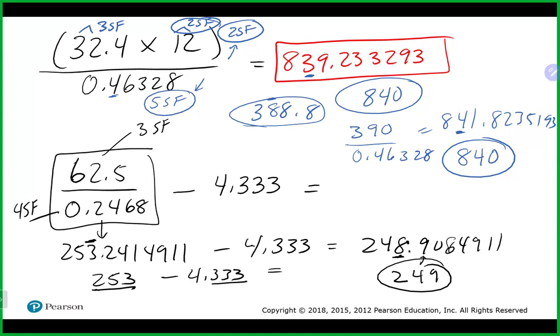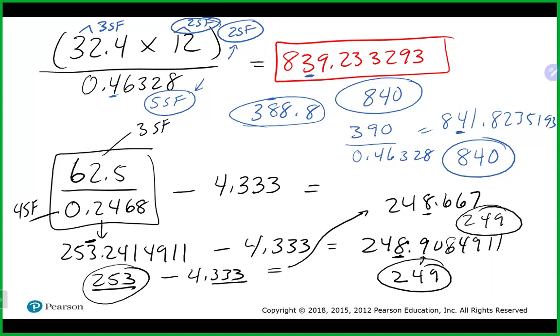Once again, if you did clean this guy up right off the bat, you would have taken 253 minus 4.333. And you would have ended up with 248.667 on your calculator. And once again, we would actually go to our whole number and looky there, in these simple examples, we will get the same answer. But in real problems outside of significant figures, when you're doing a bunch of calculations and using those answers, you really should try to avoid rounding until the end.